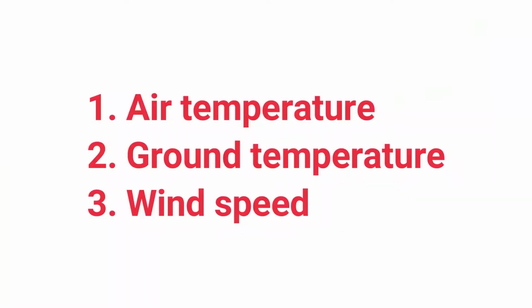The third consideration is wind speed. So just as you might blow on your food to help it cool off, or you might blow on something that you've painted to help the paint dry, it's similar with asphalt projects. So if you have a lot of wind on a day when the asphalt is already cooling down quickly, it's just gonna really suck the heat out of that and limit the time that you can compact the asphalt.